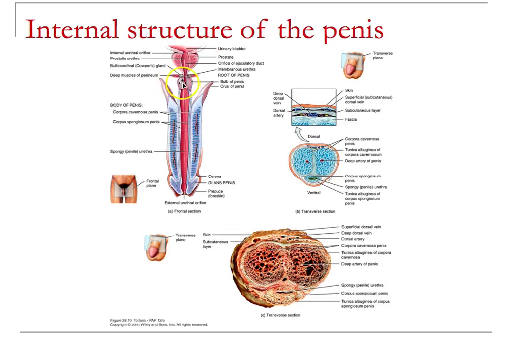So let's take a look at what's actually going on here. Here's that cartoon where I showed you the bulb with the penis. That's where the bulbourethral gland is going to be. Materials are moved here. If this is an unerect penis here, at the activation of the parasympathetic nervous system, nitric oxide is now going to move to the vasculature here. The smooth muscles will relax inside the vasculature, and now all of this becomes engorged with blood. Notice here is that spongy urethra, okay? And here are the corpora cavernosa.